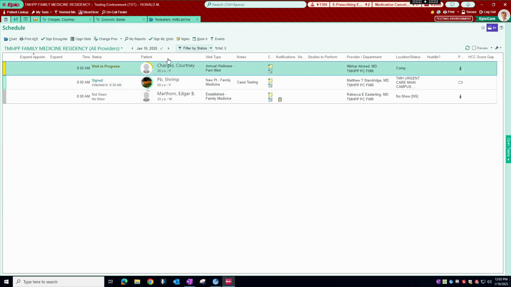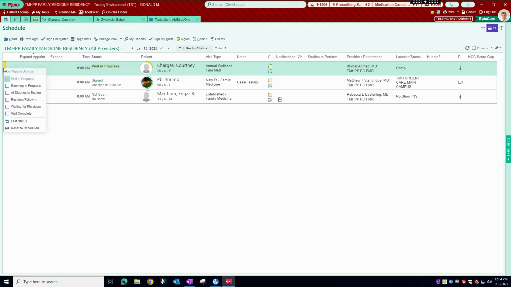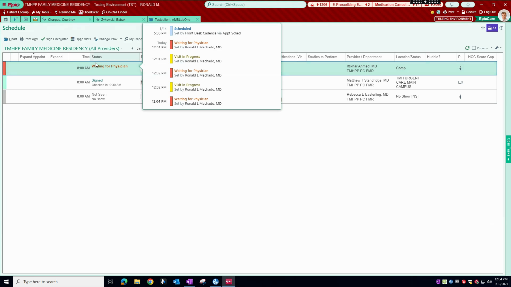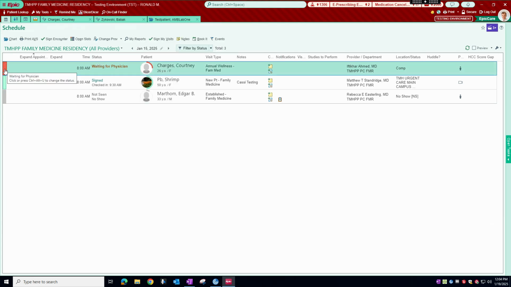So, just a quick little look at a daily schedule. I'm still figuring this out, right? And then the flags you're usually used to, so the provider ready or nurse ready. I think a combination of this over on the far left, you'll have these colors. And then whatever color you choose, that message will be over here in the status. So this is the status color, and this is the status message.